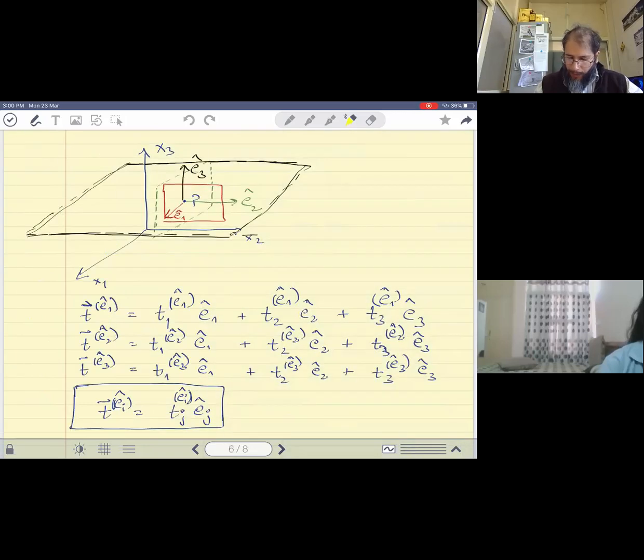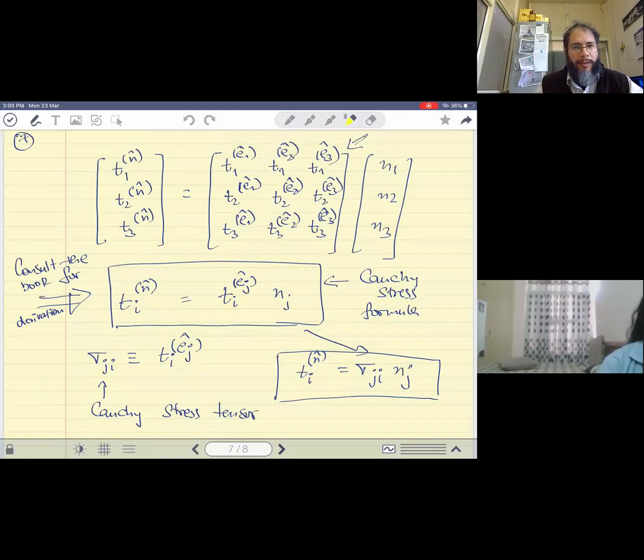So then what we said was that let us find the stress vector on 3 mutually perpendicular planes. So we had drawn 3 planes, the red one, which is perpendicular to E1, then the green one, which is perpendicular to E2, and the black one, which is perpendicular to E3. So once we draw these three planes, we try to find the traction vectors on these three planes, which is given here. And then we said that using the information available on these three planes for the stress vectors, we'll try to find the stress vector for an arbitrary plane in the n hat direction.